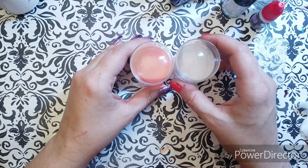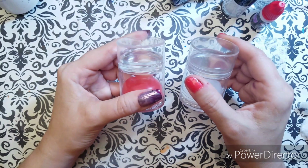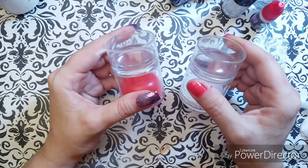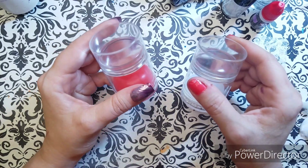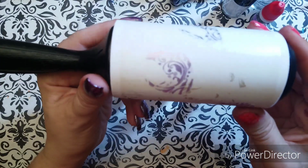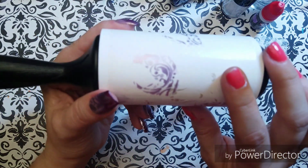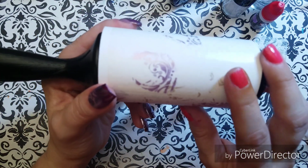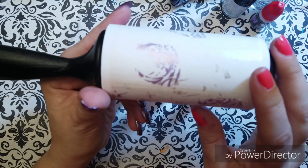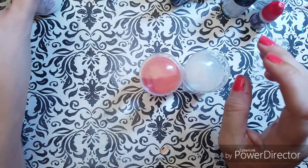Enlarging is a bit trickier, but something that I want to touch on in my video that a lot of people don't touch on is where to put it after you're done enlarging or shrinking it, because most people test it on a lint roller. And with a lint roller, you still have to act fast, but you don't deal with the issue of the stamp drying before you get to your nail, or the difficult issue of placing it on your nail after it's shrunk. It is a little trickier than that.